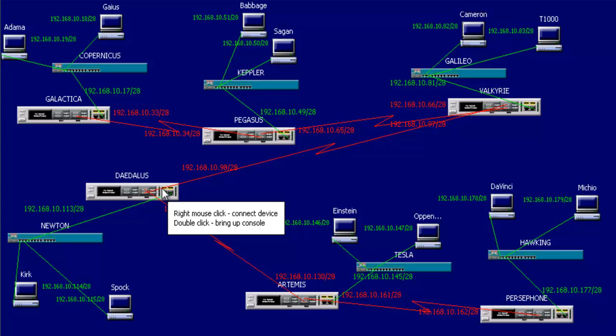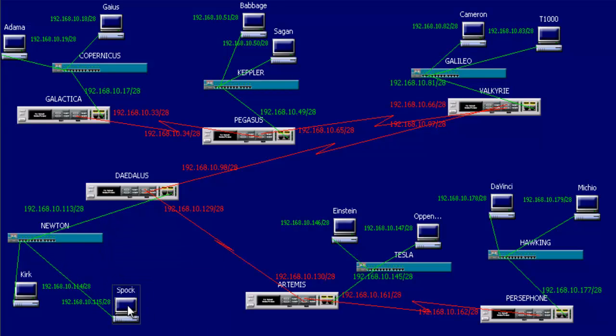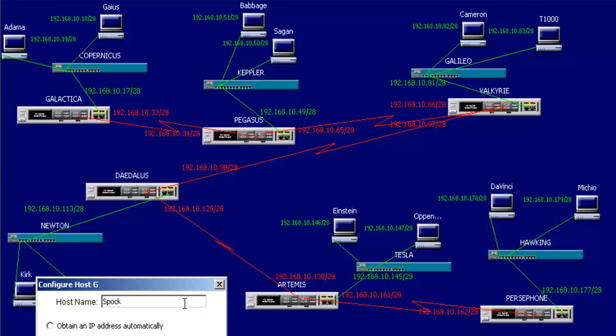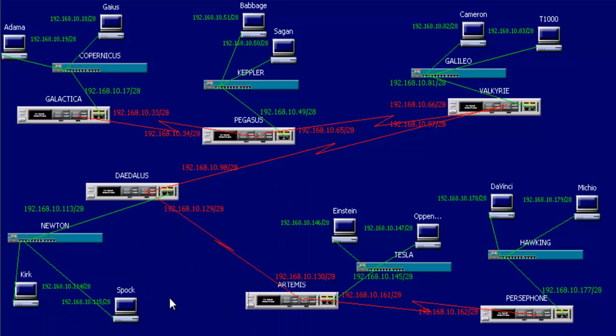Well, what's the next network address? Again, add your 16, multiple of 16. What do you get? 112. Can't use that. That's a network address. So add 1 to it. 113 is the gateway for this network, the 112 network. And down here we have Kirk and Spock. And they should be using, let's make sure they're using, 113, which is our first valid IP for network 112, so that they're using the right gateway.